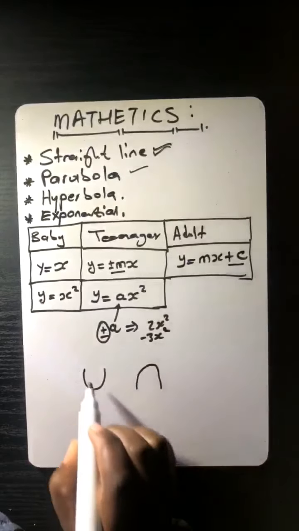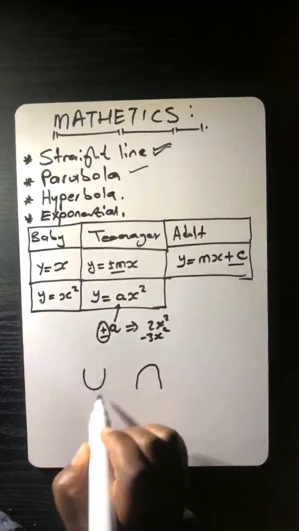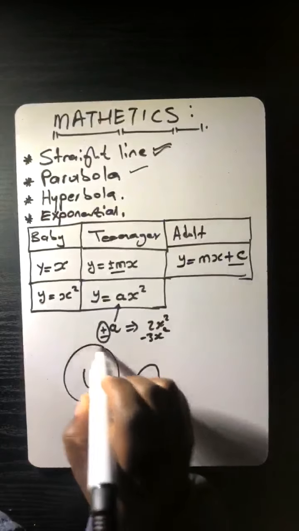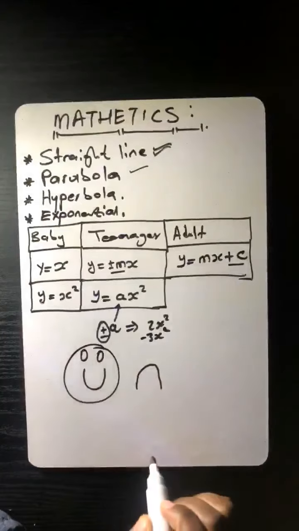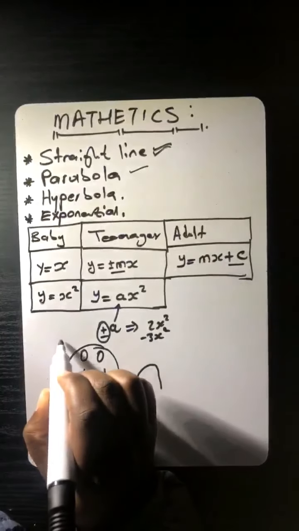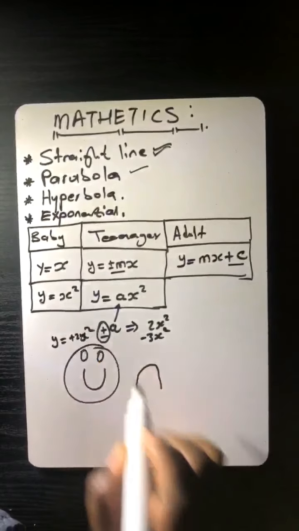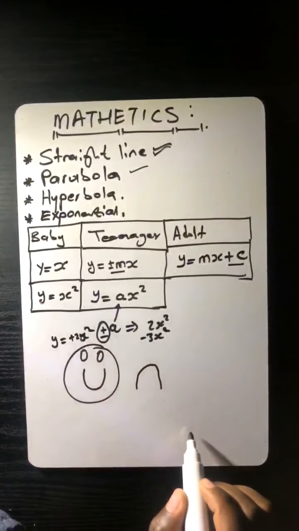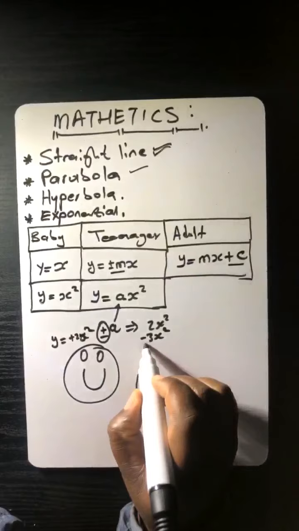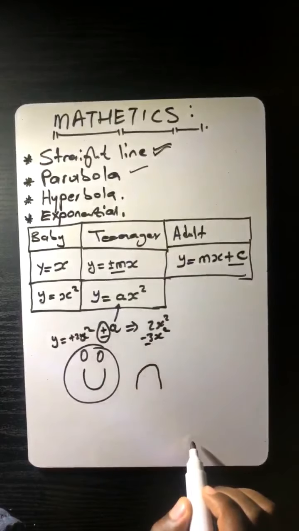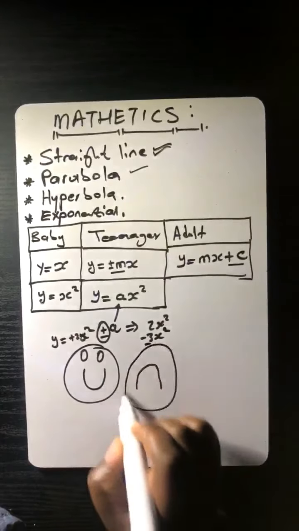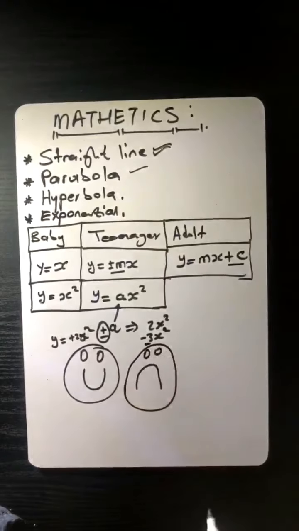And we said for this one, it looks like a smiling shape, and it only makes sense if we do something similar to that. Therefore, it could be y equals maybe positive 2x squared. But now, maybe for this one with a negative number, it means we are having a sad shape over there.